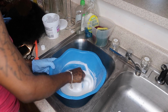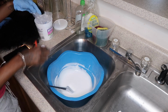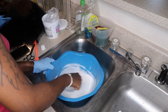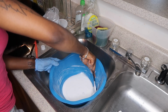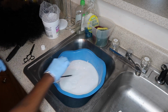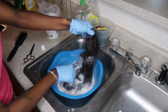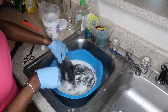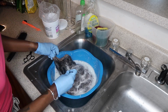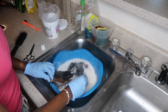Now when you're dipping the hair in, make sure you dip the hair in a lot of times. Make sure you comb it through so that the hair is fully saturated in the bleach bath. So this is what I'm talking about right here. You want to dip the hair in and make sure you're getting the bleach bath all throughout the wig. You don't want to miss any spots because you don't want it to be patchy and looking crazy.